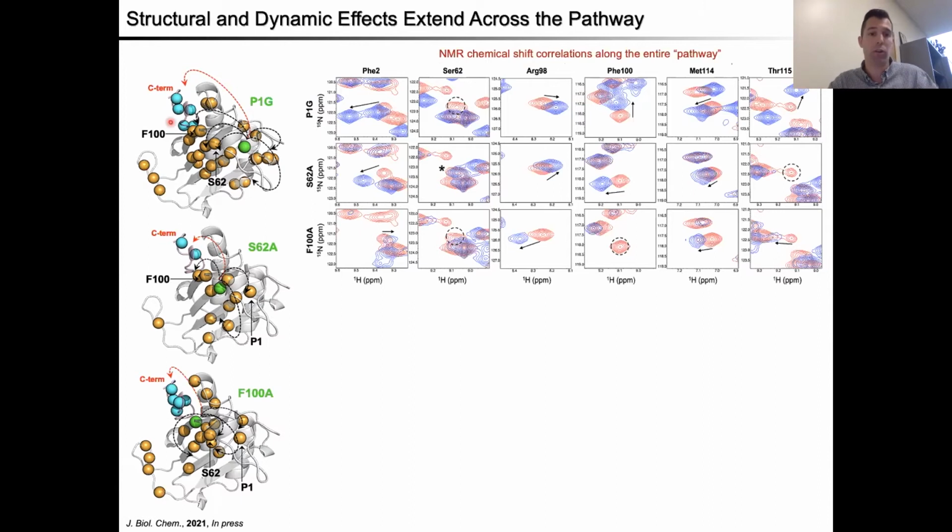And this is summarized structurally on these pictures here, where you see in green the location of each one of the mutations that we introduced. And in orange and blue spheres, you see all of the residues that respond via chemical shift effect to this mutation. Okay, and we can see that in each case, the adjacent C terminus is being activated, as well as the N terminal active site in most of these cases, to varying degrees. Again, generally the picture is that this is preserved. However, we need to work out a lot of the intricate details.